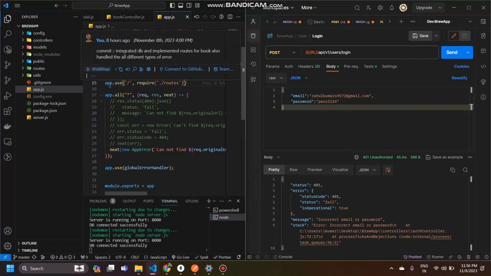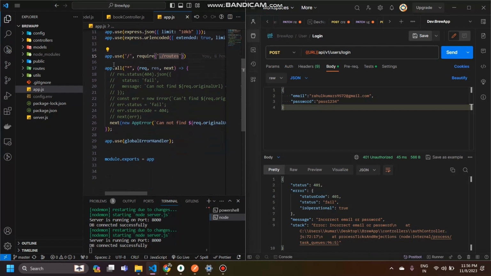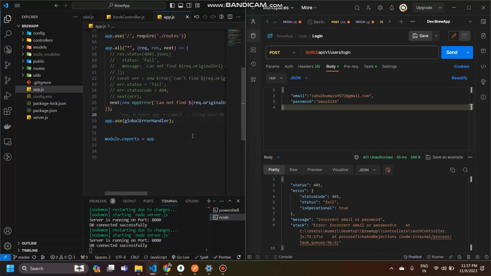Here is app.use with the /route. This is for accessing all routes, and if there is no route matching these routes, then the request will come to app.all, and I will get an error that this URL is not on this server, with a 404 status.